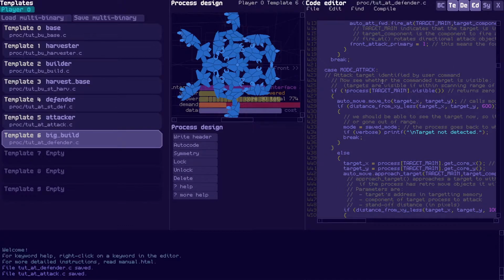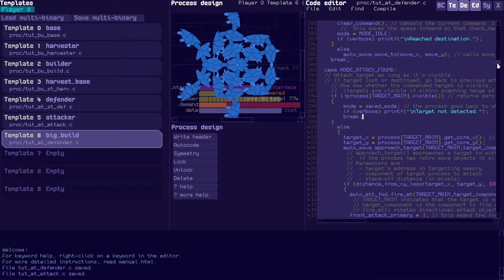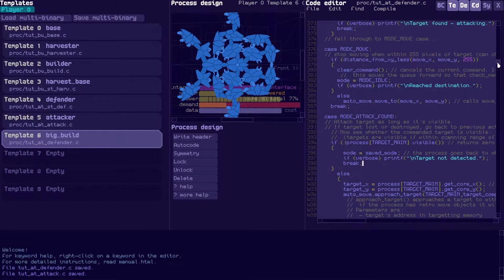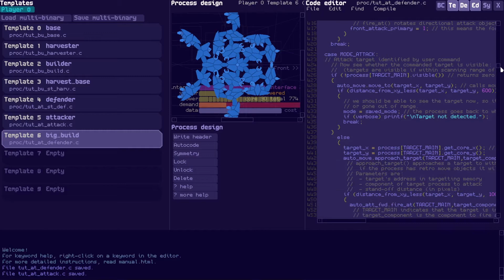This mode right here is for when you click on something that you want to attack. This one up here is for when it automatically finds something to attack. I think it's a good idea to keep this in for when you click on something to attack, so that it will go after it, because you want it to go after it, so it's good.